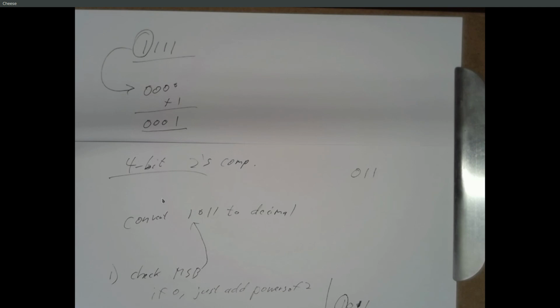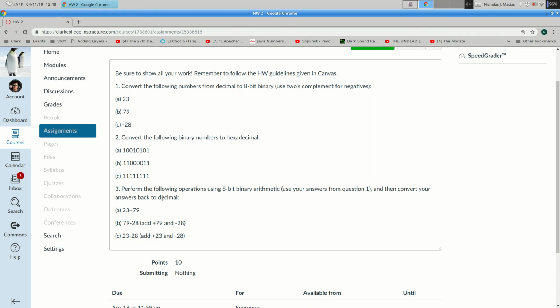If you don't start it till next Wednesday, and you're like, I don't know how to do any of this, then there's no chance to come in and talk about this in class. So pretend it's due on Tuesday. You don't have to write it up all nice and neat, but make sure that you can get to the solutions. And this last part in particular, question 3, which is the trickiest part, there's an easy way to check whether you did it right, because when you're done, you're going to end up with binary numbers, and you can convert those back to decimal, and they should be equal to 101 or 51 or -5. So you can confirm whether you got the answer right before you turn it in, which is the best kind of homework.